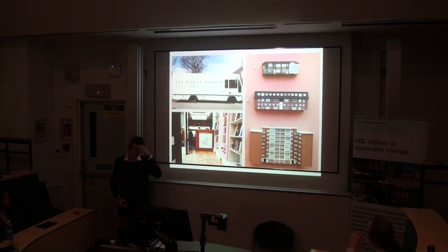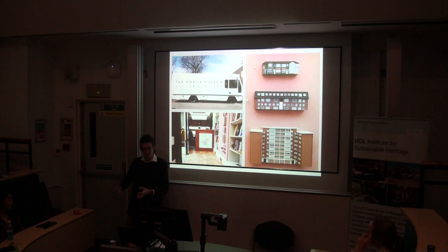The second strategy with unlisted sites is a social heritage focus. So in the absence of more aesthetic values, it is social heritage that is normally focused on. As I mentioned, the stories are likely to be quite inward looking. You're almost defining a community by defining who's not part of it some of the time. So it's a story for the community, by the community. But still, there needs to be a catalyst or an impetus for the community to do this. There's a lot of nervousness about sharing ownership or authorship of heritage with heritage organisations. They appear to come with too much baggage for residents to want to engage with them. They don't feel like they're on equal terms, maybe.